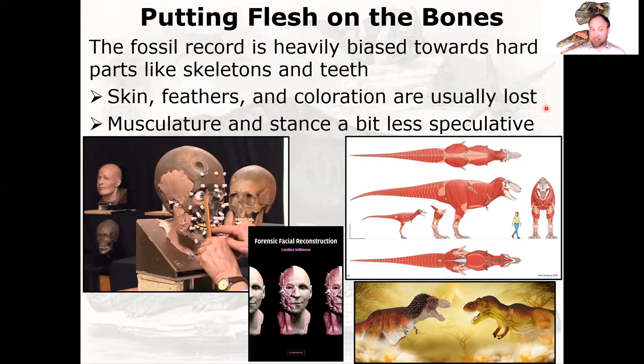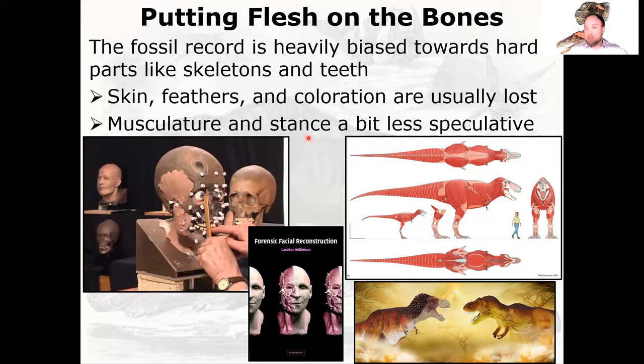And so how do we figure that kind of stuff out? This stuff that we have less data for is often a little bit less certain, a lot less certain, really. In many ways, it is just taking educated guesses. And if we find better preserved soft parts, which is unlikely but not impossible, we will update our hypotheses, our reconstructions, to suit that. The musculature and the stance of these organisms is a little bit less speculative, because you can actually see on the hard parts evidence of how the muscles attached. And also there are limitations on how big the musculature would be. For example, the jaw muscles have to go through those holes in the skulls. And so there's a restriction there. You know that it probably filled that entire space, and so you can get a really good estimate on that.